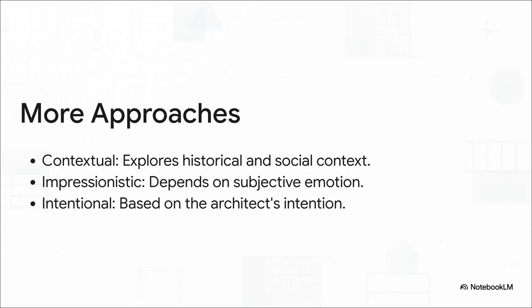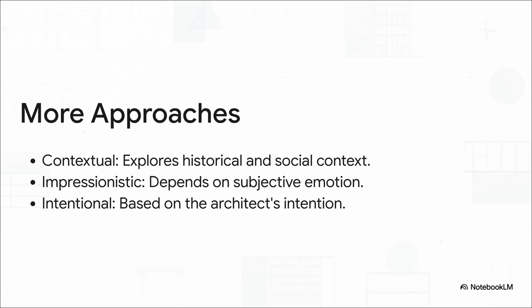Now let's explore 3 more distinct approaches. Contextual criticism explores the historical, environmental, and social setting. For example, assessing Hassan Fathy's New Gourna village by looking at its mud brick vaults and courtyards to see how they actually responded to the residents' real social practices and local construction methods. Next up is impressionistic criticism, which is purely emotional and sensory. Think of the intense feelings of unity, stillness, and wonder you get standing right under the oculus of the Pantheon. It's totally subjective.